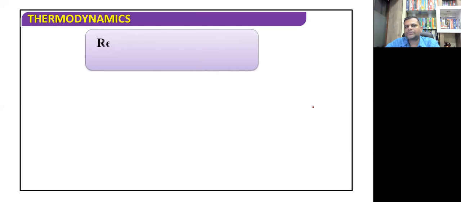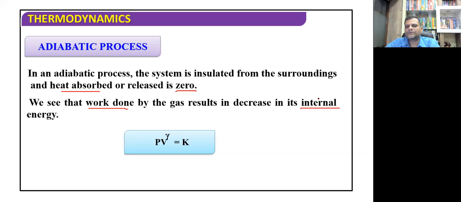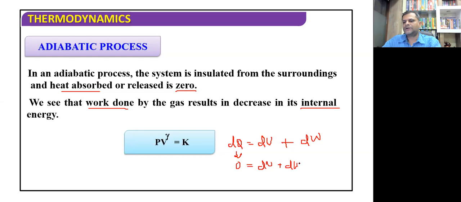That means if work done is positive, then change in internal energy will be negative, and if work done is negative, then the change in internal energy will be positive. मतलब change in internal energy dU और work done dW, क्योंकि देखो dQ is equal to क्या होता है, dU plus dW होता है, बराबर. But dQ is going to be zero here. Since dQ is zero, so sum of dU and dW must be zero, which only takes place when dU is going to be minus of dW, or dW is going to be minus of dU. Means dW and dU are always negatives of each other.